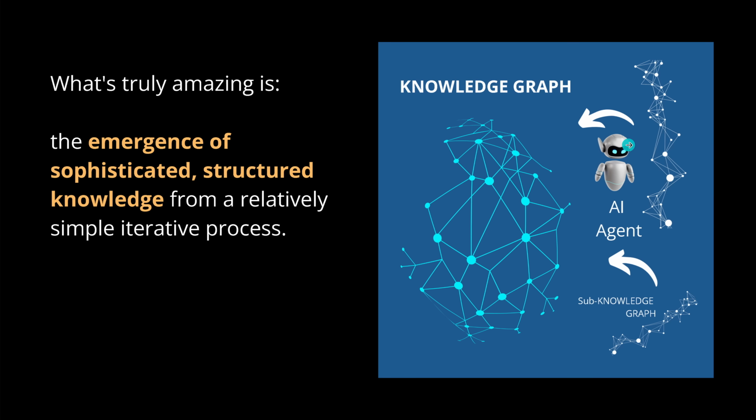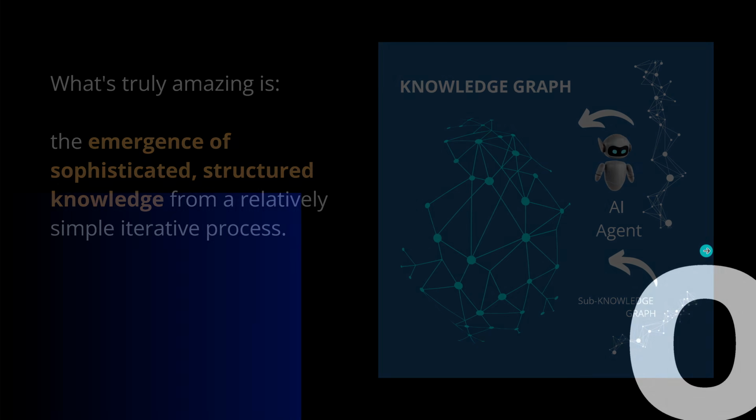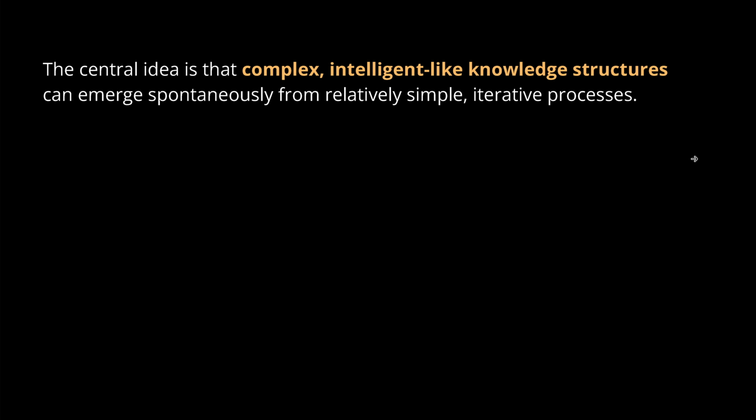Our limitation at this moment is, of course, the complexity of the knowledge graph, but also the reasoning complexity of our AI agent. But let's say our AI agent is not that intelligent. So we have a relatively simple iterative process of just adding knowledge in the reasoning form of this simple AI agent. And the fascinating thing is, in the knowledge graph, we will see an emergence of a more sophisticated, more structured knowledge. Let's have a look at this. Let's open up this video now. This was just the intro to get you interested.